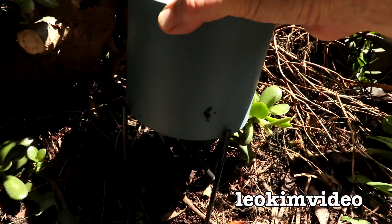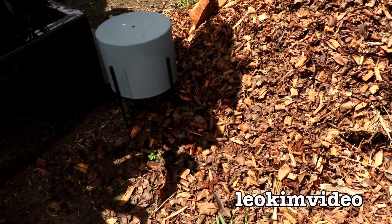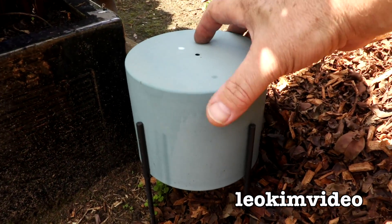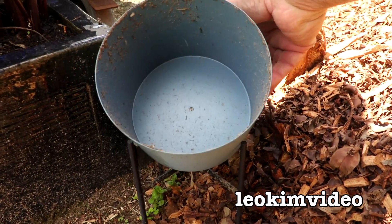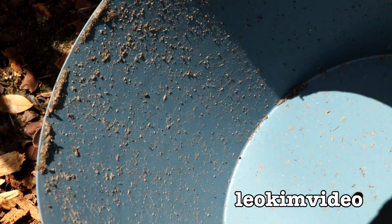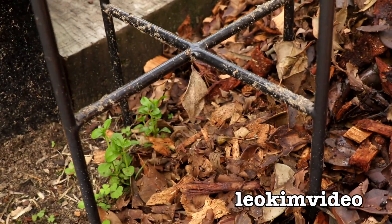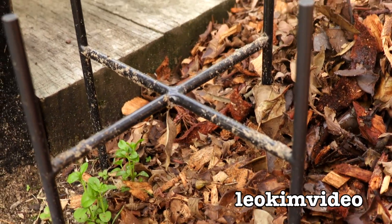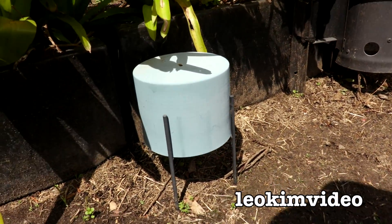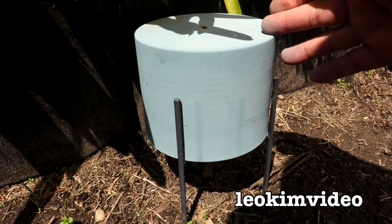This is the lure I have down by where the cars are parked, because so often redbacks love being in the cars. I'm not seeing web underneath, but I should take a look at this because it's really the first time I've looked in this one. Okay, I'm seeing a little bit of web in there - very very fine web. We'll live and let live hey. We had this big delivery of wood chip and there is one of the lures here, one that I haven't really featured that much. I have seen web activity underneath this one but it's all been disrupted by the wood chip. I was expecting to find something here - I'm seeing a little bit of web but I'm not seeing a spider. It looks like it is clear.